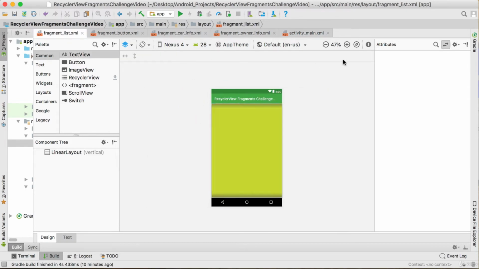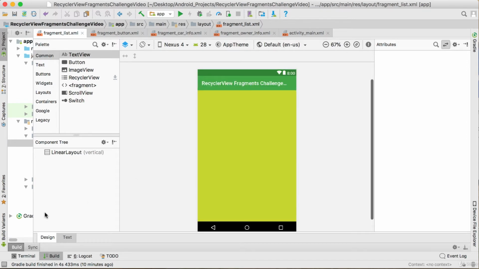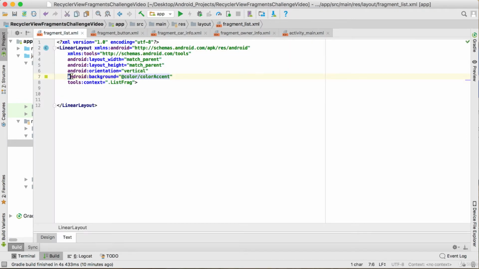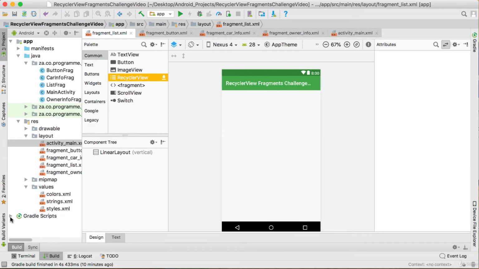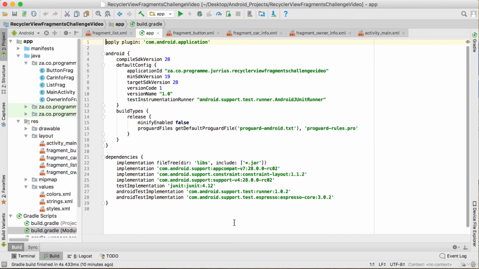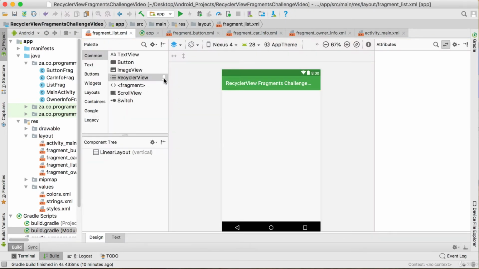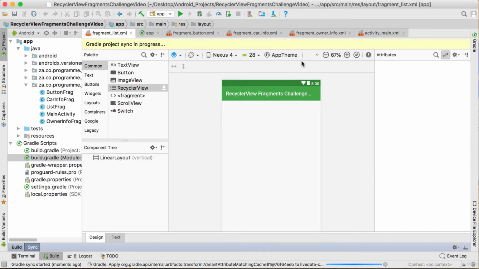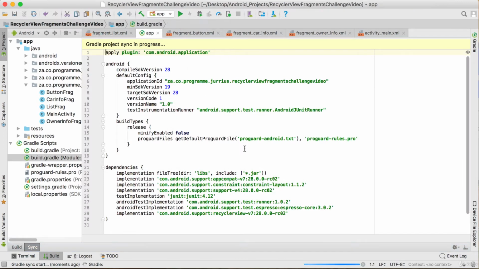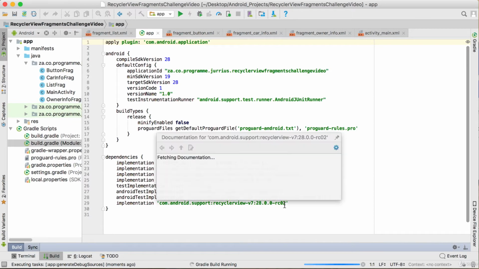And there you can see fragment list. We can just zoom in a bit. And what I want to do now is to get rid of this color. I'm going to get rid of the color XML there. And now I want the recycler view. So remember, to import this recycler view, you need to go into your Gradle scripts and your build.gradle, and you need to add the recycler view here. But now an easier way to add it is to just go and click on that download button there next to recycler view and say OK. You will then see that going into your Gradle or build.gradle file, you'll see the implementation automatically added for you.